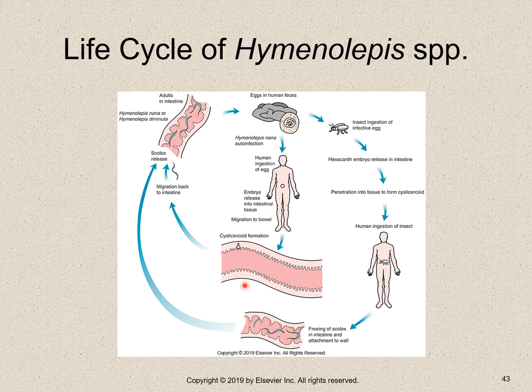Infection with Hymenolepis nana is easily transmitted among children because an intermediate host is not necessarily required. The life cycle is characterized by direct fecal-oral transmission of the egg, development of the cysticercoid in the intestinal tissue of the host, and re-entry into the lumen for development into an adult. This autoinfective cycle is most common, although an insect vector may serve as an intermediate host in an alternative form of the life cycle.